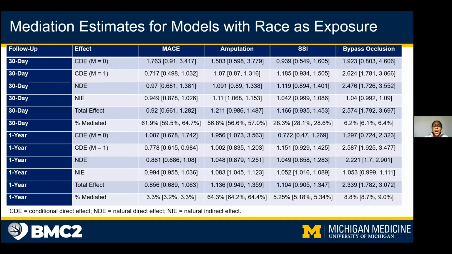So just to highlight some key terminology, because I think this will be critical in trying to understand this table. The conditional direct effect, or CDE, incorporates information from the exposure and treatment interaction. And so CDE quantifies the exposure's effect if all patients were to present without advanced disease. So this is where the CDE M equals 0 in this red box here. And then the other, CDE M equals 1, quantifies the exposure's effect if all patients were to present with an advanced disease.